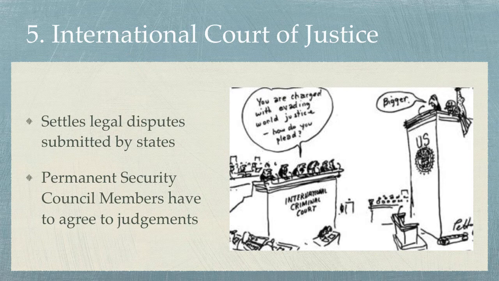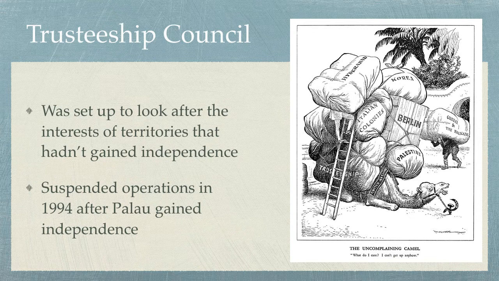There was also an organ of it that is no longer in existence called the Trusteeship Council, which was set up to look after the interests of territories that hadn't gained their independence. And it played a major part in the decolonization process in Africa and places like that after World War II. However, in 1994, after Palau gained its independence, the operations were suspended.